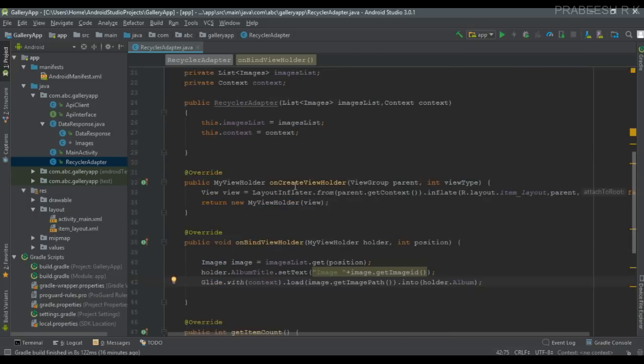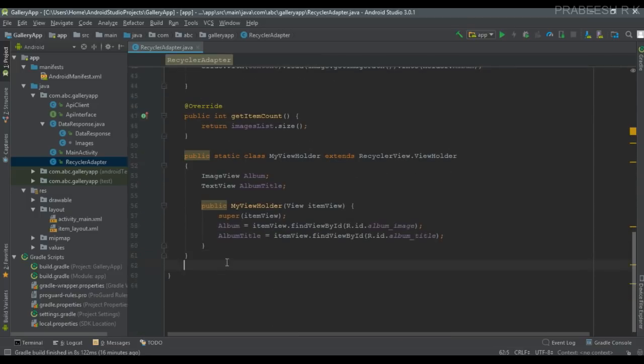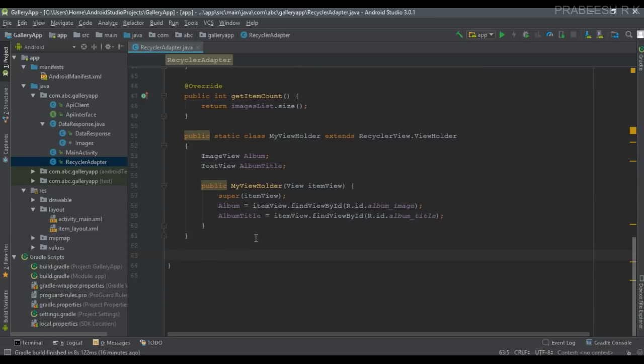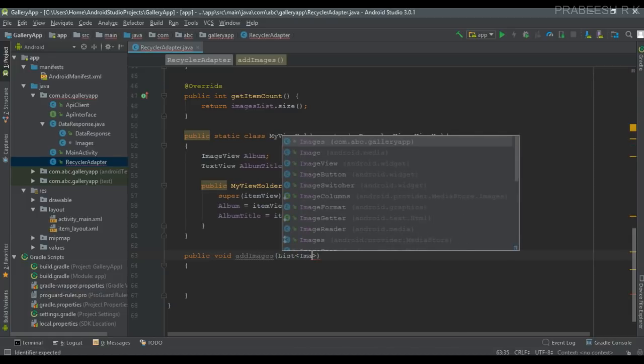Okay, so now we need to create another method for the pagination. So here I am going to create a separate method, public void. I name it as addImages. This method is for the pagination, and this method contains only one parameter. It is a list that contains objects of Images.